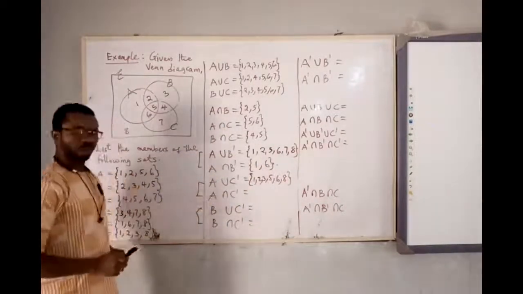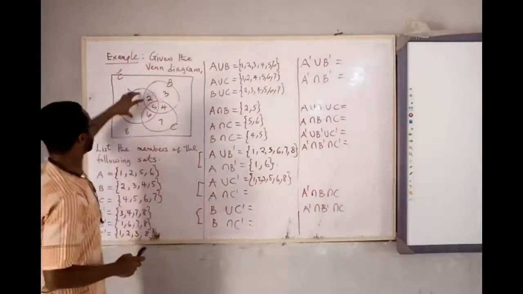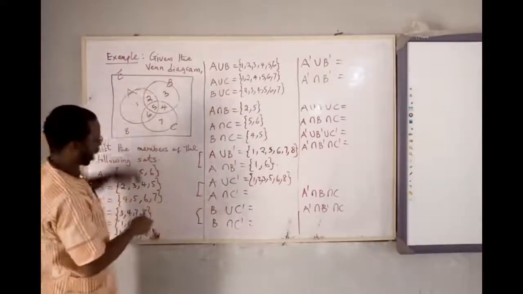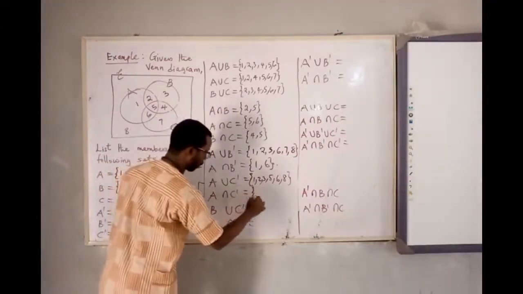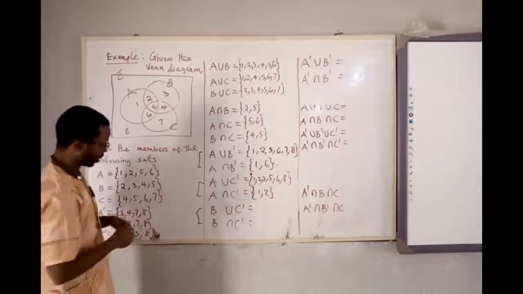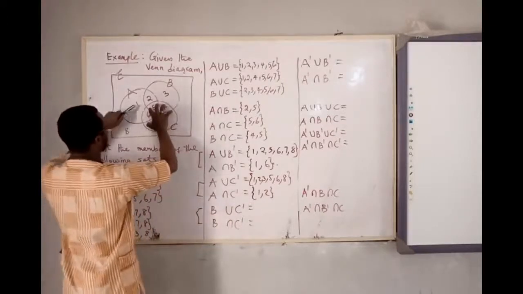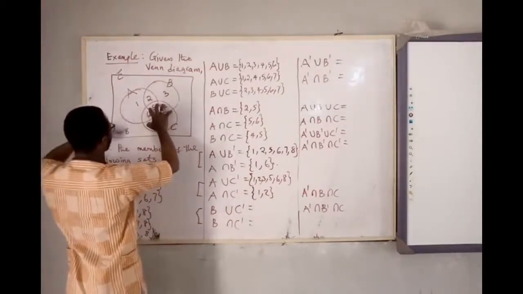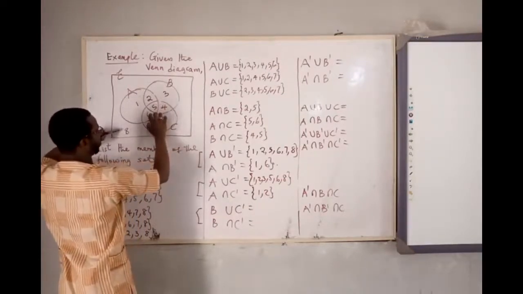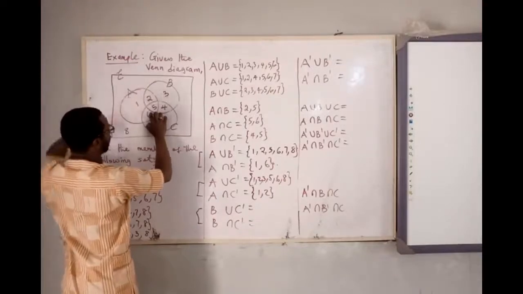Let's do this one too. This one is prime. This intersection, I go to set A, delete everything that has to do with C in it. If I do, I have only 1 and 2. Let's come to this one too and do exactly the same thing. This is C prime. Come to C, delete it. I have 1, 2, 3, 8. They want me to unite it to B. So release the part of it that has to do with B. So I have 1, 2, 3, 4, 5, 8.